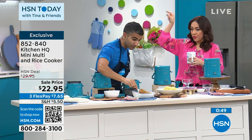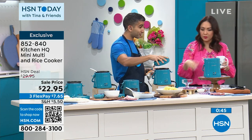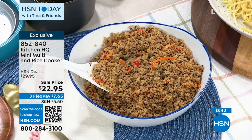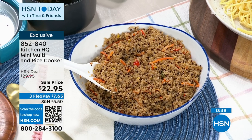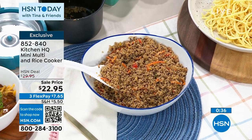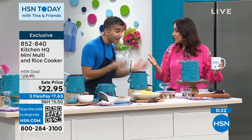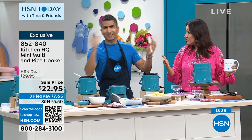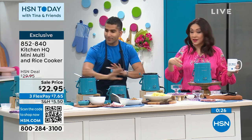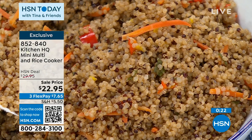We used to have the thing where you pop and the pressure comes out. We did a lot of different other things throughout the years. My mom had all these tips and tricks. I'm going to be honest — I never got into the quinoa game because I never thought I could cook it right. I never thought I could do it. But I wanted to. I wanted to get in the quinoa game. Some great home cooks like you, Tina, get confused by quinoa and rice and its ratio — do I put a lid on and let it steam? The guesswork is gone. Let's all get in on the quinoa.